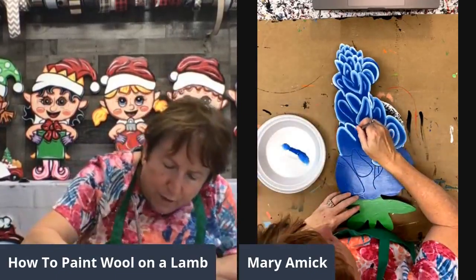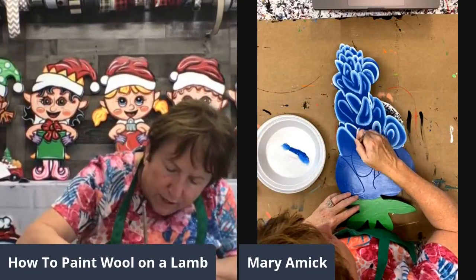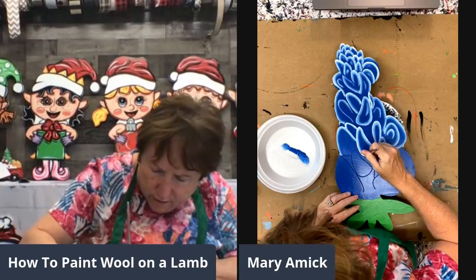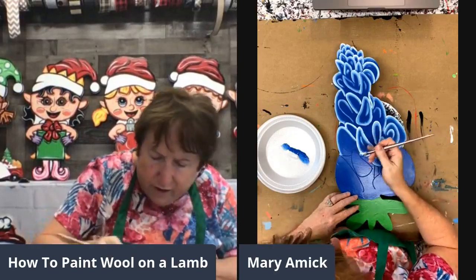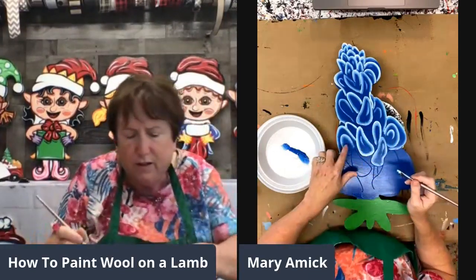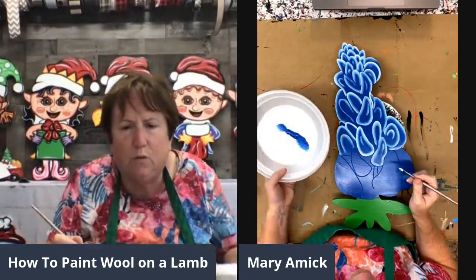I just keep putting more paint on here, and that's really what it takes. Because when you're blending like this, in order to get that graduation of color, you're going to have quite a bit of paint on there. And if you don't have another C-N-C line there, I'm just making one.